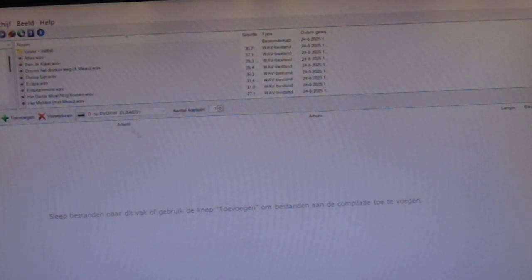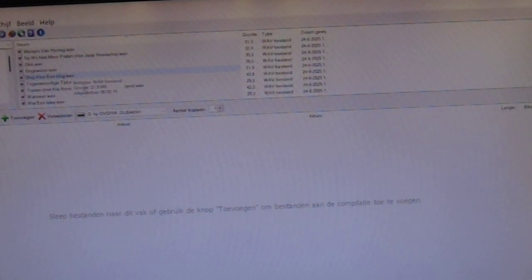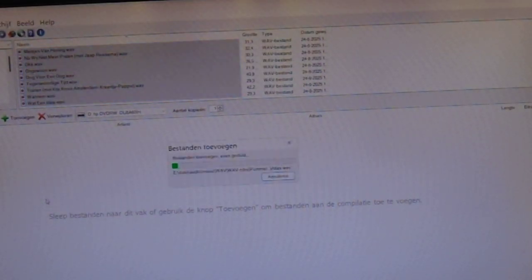You do not want to set it to data disk, but you need to select audio disk. I don't know why it didn't come up with that, but you select the files and you pull them down.